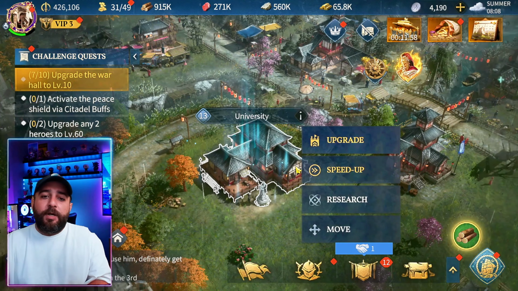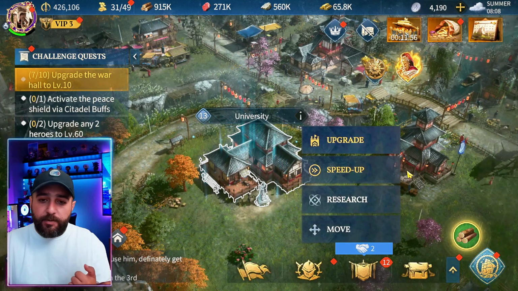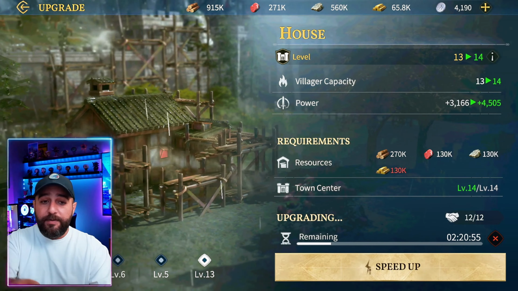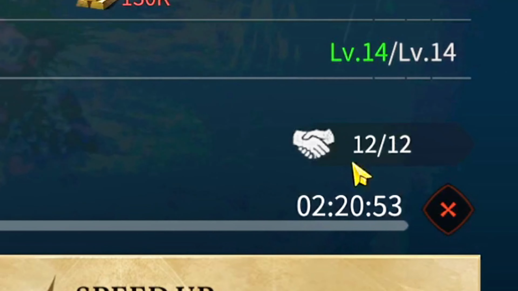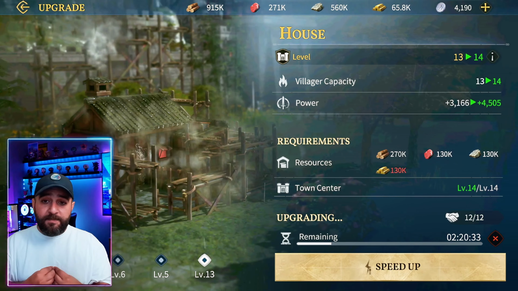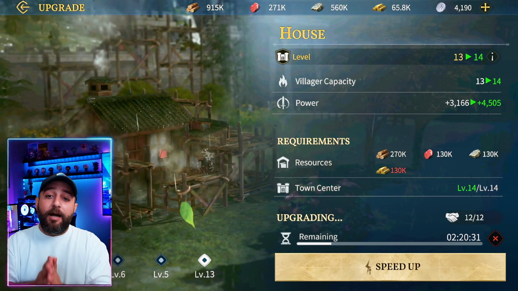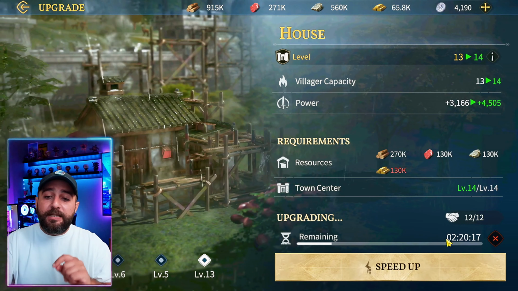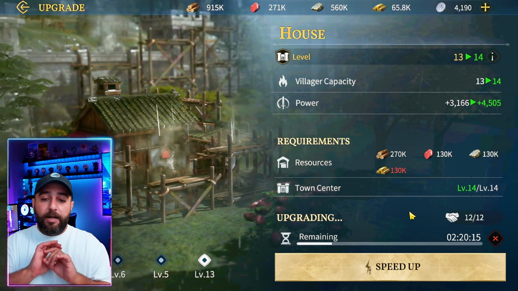For example, right now, I'm trying to upgrade my university from 13 to 14, but first, I need to upgrade my house. And if you take a look at my house, here we can see 2 shaking hands at the bottom. It says 12 out of 12. The maximum amount of helps that I can get from my alliance members is 12, and I got all 12 helps. The reason why this is important is because every single help reduces the remaining time completely for free.